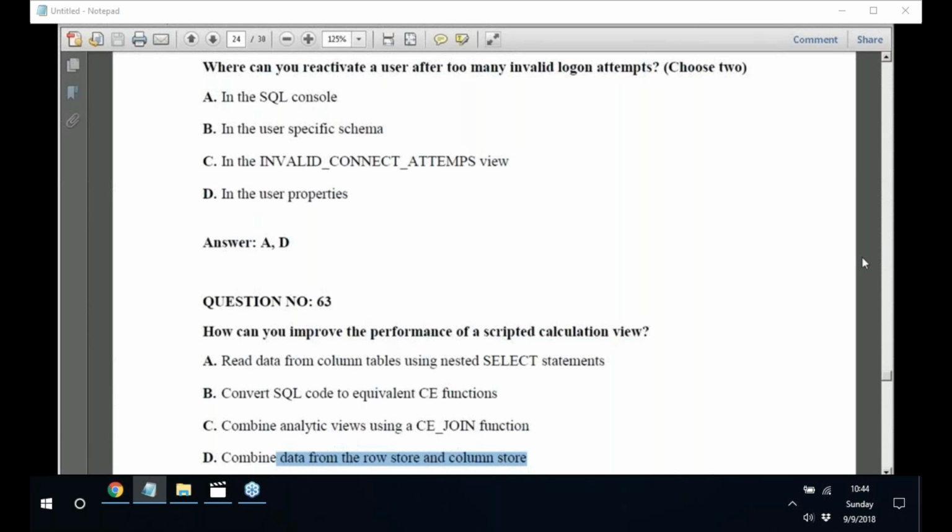Normally, the scripted calculation view has different syntax. The select statement in SQL we can write with different syntax when using C functions. So what we need to do is convert the SQL code to an equivalent C function.